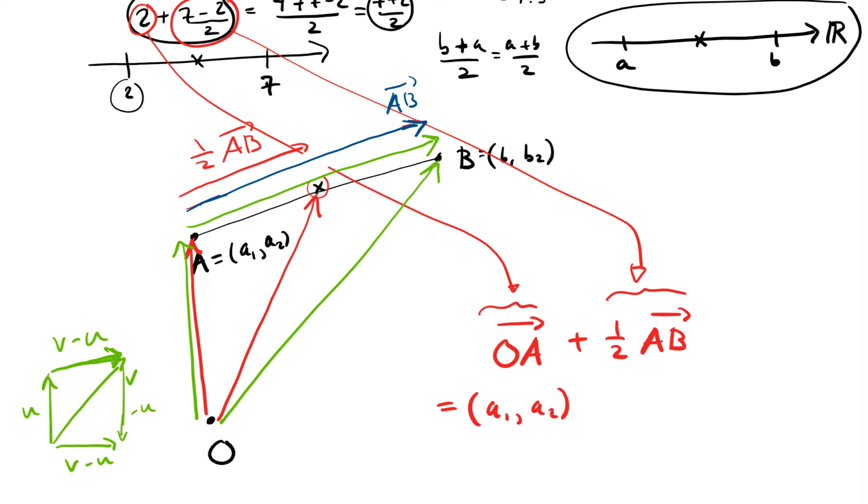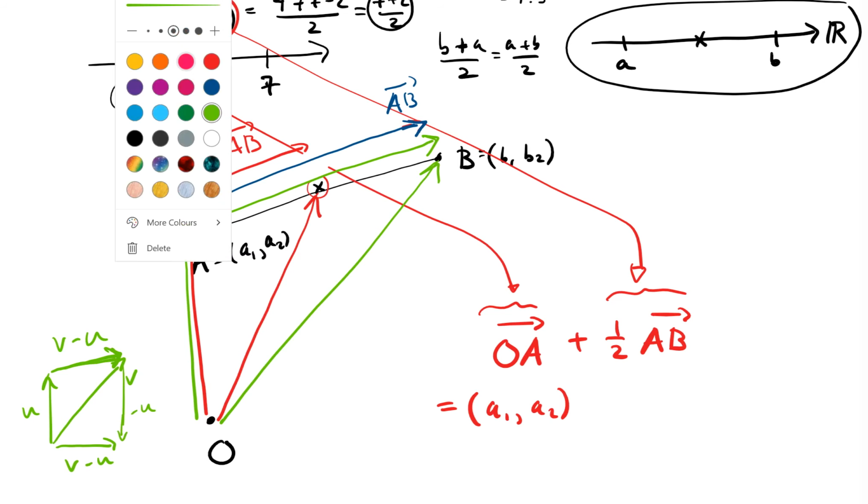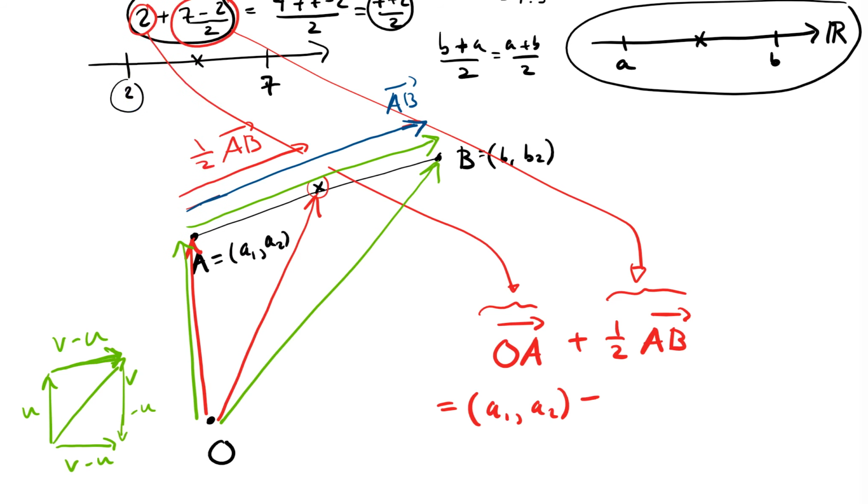So to get AB, what do I need to do? I'm going to apply this little trick here. It's kind of a little formula. AB is what? It's the position vector that matches the coordinates of the endpoint of my vector AB, so B. So that's the vector OB. And I want to subtract OA. So that's kind of like my v minus u that I'm doing here. So along the way we're finding something that's kind of important. This is an important result actually.